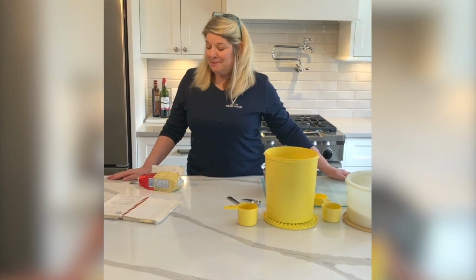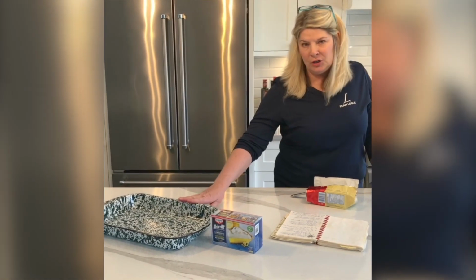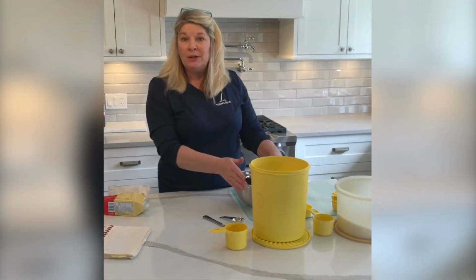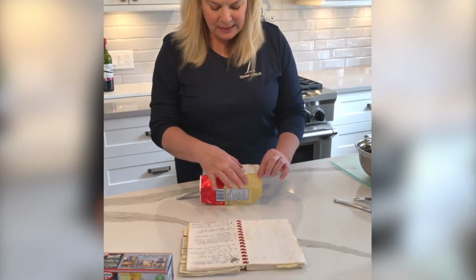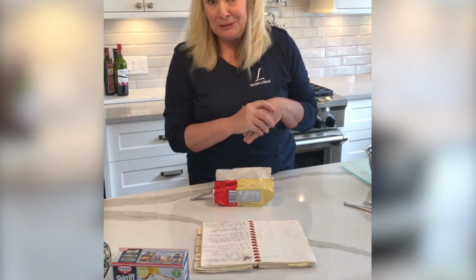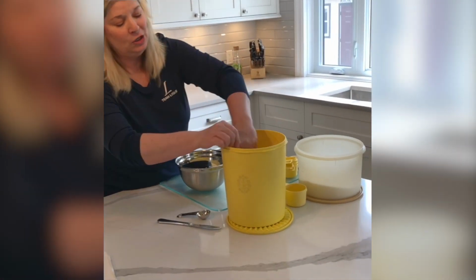Part 2 is our base for our 9x13 pan. This is slightly larger, so it's going to be a little bit thinner, but I would use a 9x13 pan. So first of all, 3/4 cup margarine or butter. I use butter, salted. Just a little tip: there is a tool on the butter that you can use. My mom used it and I use it and it's never failed me.